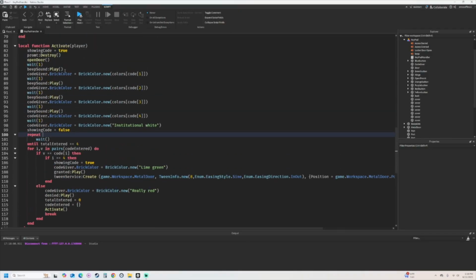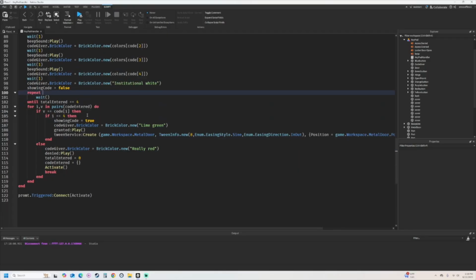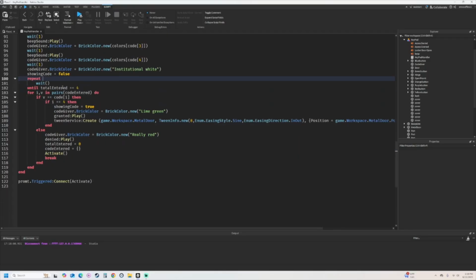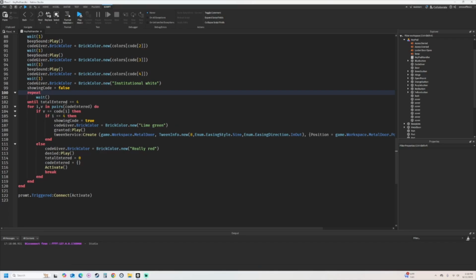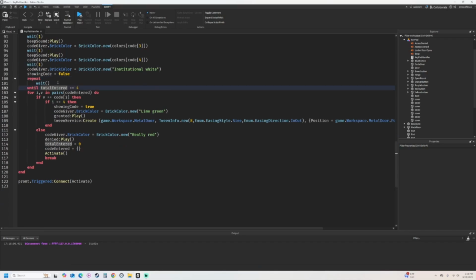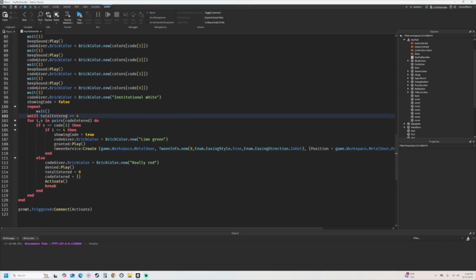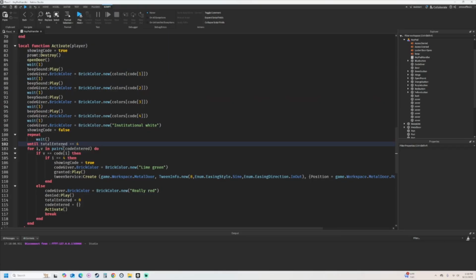So if you get it wrong, it's gonna deny you. If you get it right, whatever. But yeah, and then all I did in the rest of the script was just write this down here below this, and basically it just waits until the code entered is 4. So it waits until the player has clicked 4 buttons after it shows the player what code they need to type in.